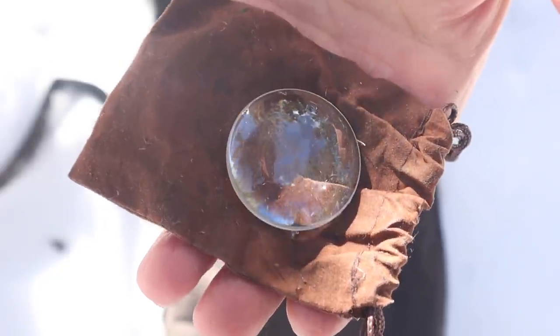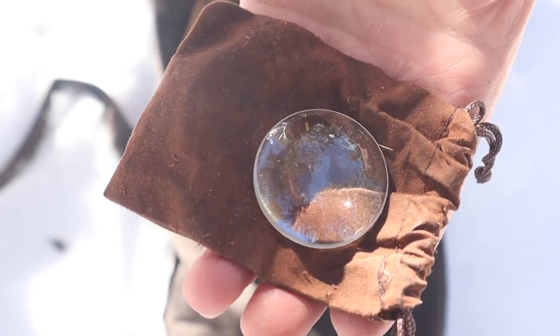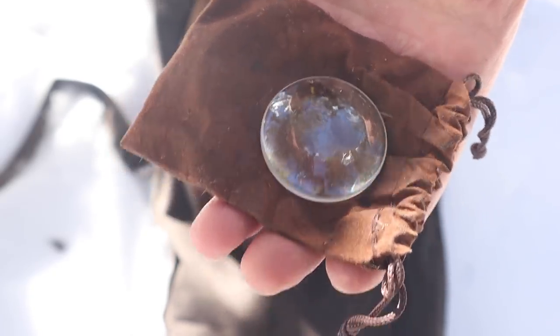Another item that is in our primitive fire kit is a lens. This is a 5-power lens used to harness the sun's rays to ignite tinder.